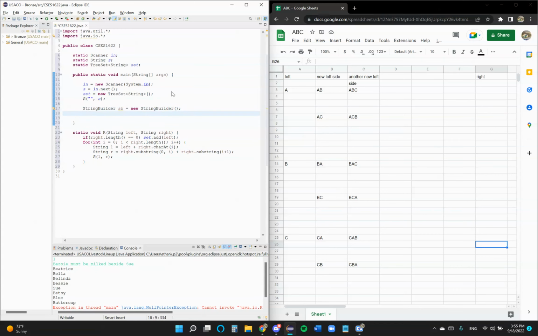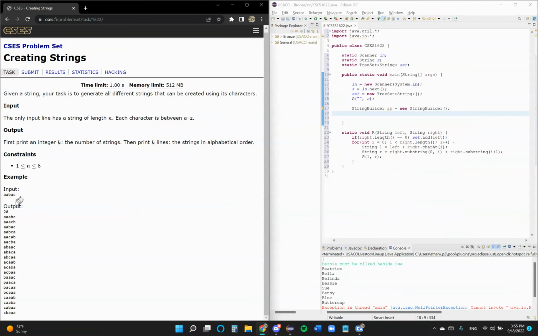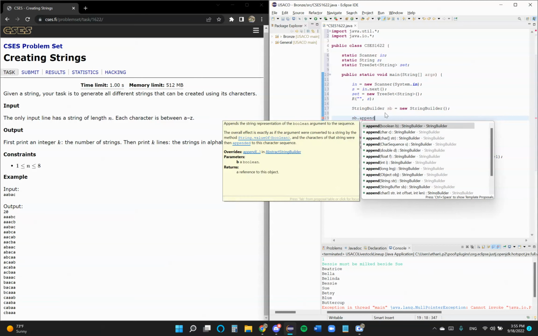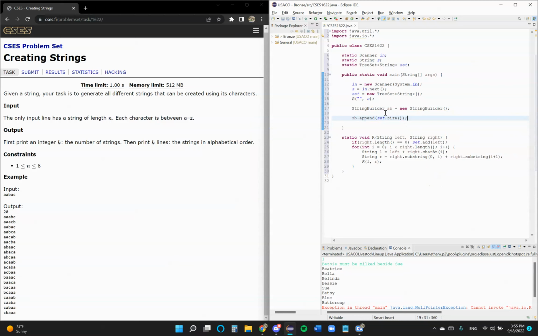So first we have to append the size, right? Because we have to print out the size, and the size is the first thing we print out. So sb.append(set.size()).